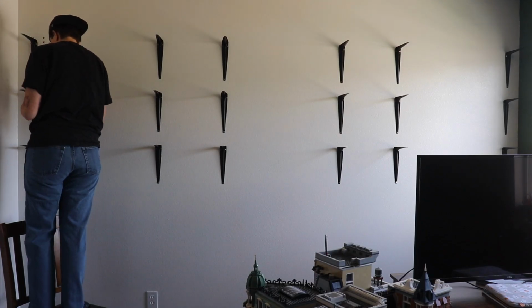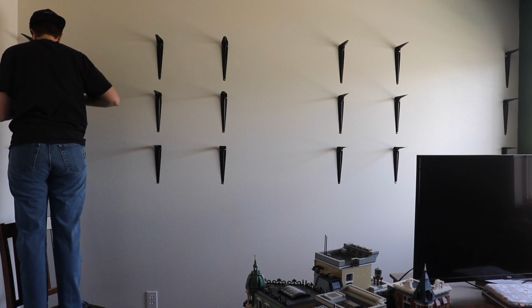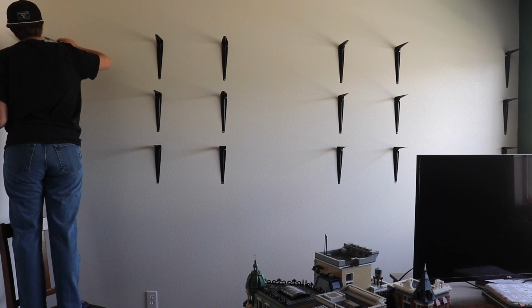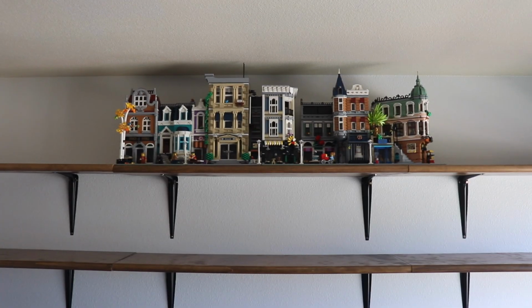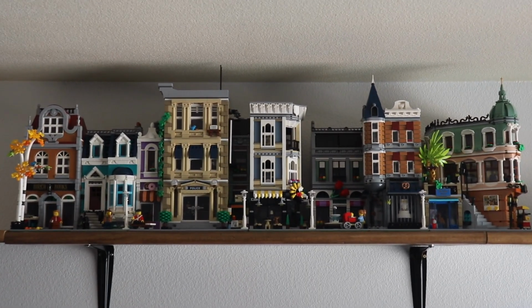This is the moment I've been waiting my entire life for. As you can see, we are patching a hole in the wall because we'd actually started with entirely different brackets, but we ended up switching gears because these fit better with the stud placements in our wall. We used washers to space out the boards. You can kind of see that in this head-on shot. And the Lego City was the first thing to find its new home on the shelf.